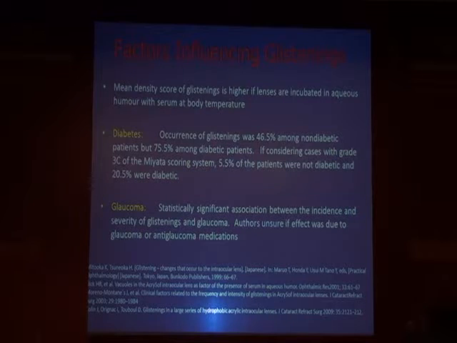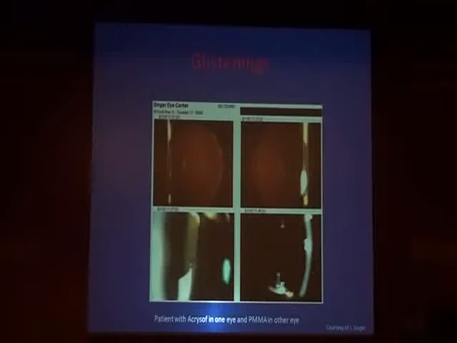Now, as I told you earlier, there are certain factors which influence the glistening. Few of them are patients who have a problem in the blood aqueous barrier, and there is a statistically significant association between the incidence and the severity of glistenings in glaucomatous patients. Since we concentrate more on other issues in these patients, we tend to overlook the glistening part. And in diabetes, almost 50% of the patients were having glistenings over a period of 3 to 7 years. And the FDA has just finished a study which quotes almost 50 to 70% of glistenings in diabetics.